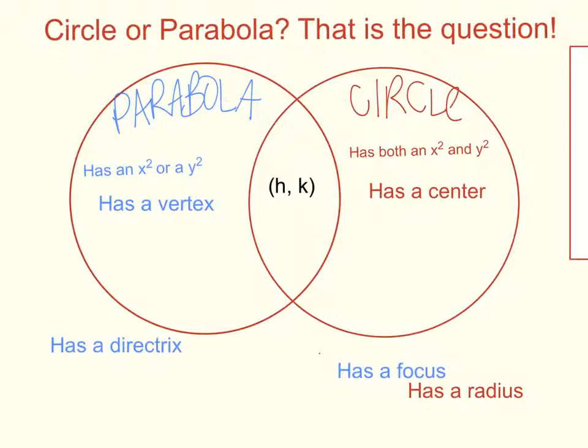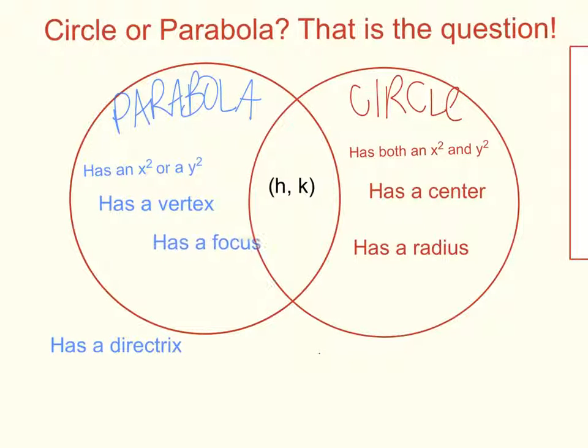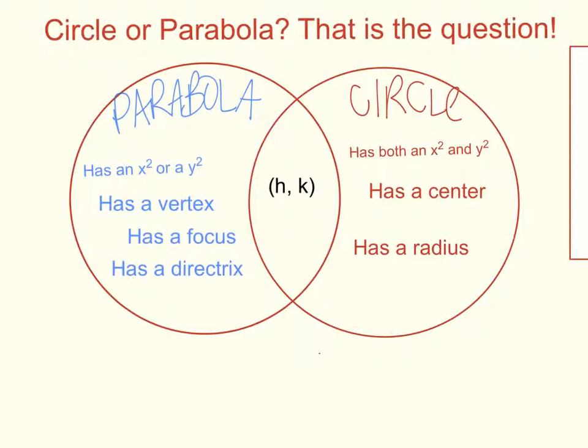Okay, so if you need to pause the video, go ahead and pause. A couple things that are kind of obvious you'll see because I color-coded them. A circle has a radius, and a parabola has a focus and a directrix. I know there are actually more things that we could add in here. There's a lot of things that make parabolas and circles different, and there's more than just the fact that they both have an (h, k) that they have in common. But really, for differentiating between circle and parabola equations, this is enough. If you have something else to add, that's great, but if not, no big deal.